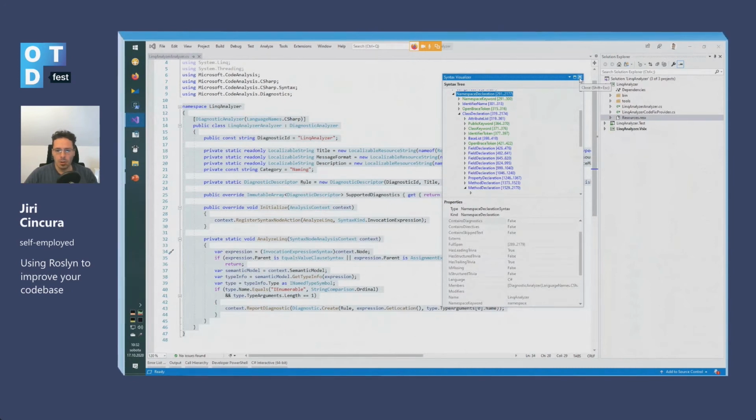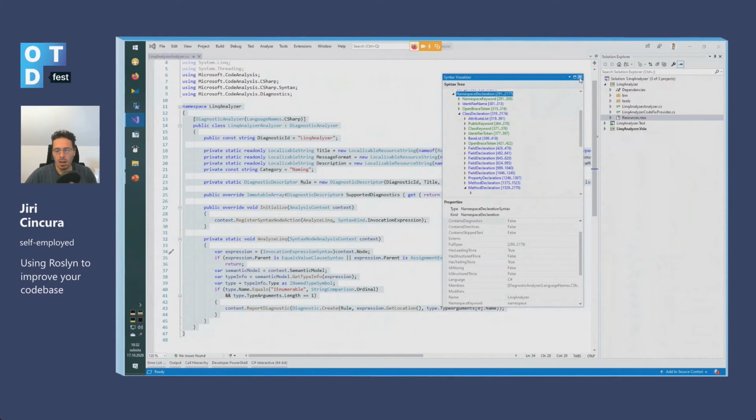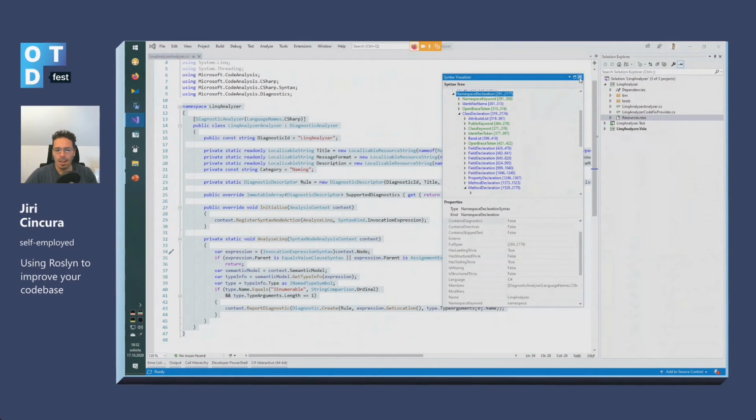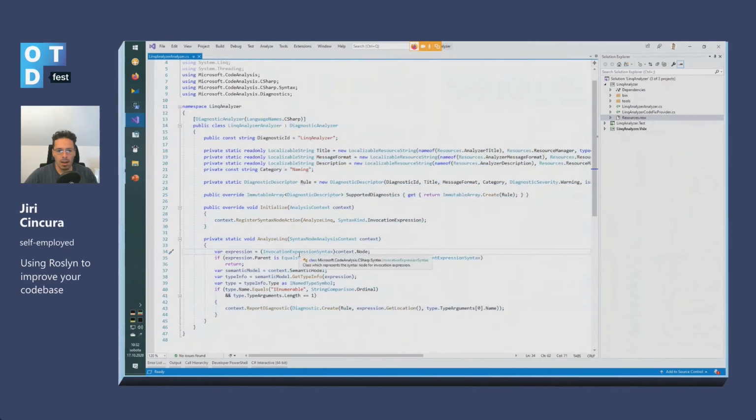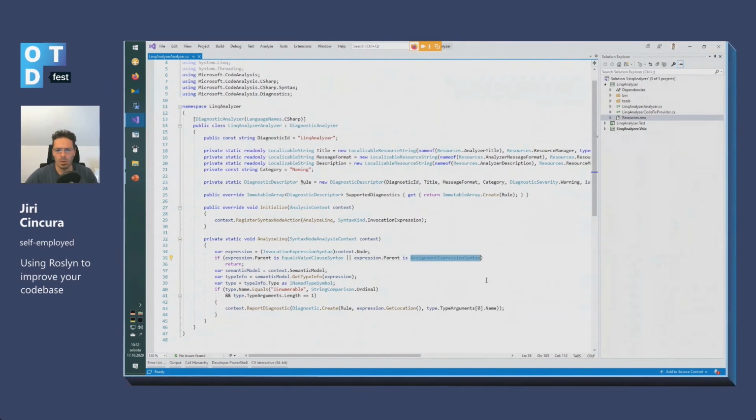Sometimes it's a little bit tricky to find because different ways to assign a value to a variable or call a method might be different. So you might say, hey, it's actually a method call, and it's one way to do it, but you will find that the Roslyn compiler has different ways to express the same stuff. So for example, in my case, it was the EqualsValueClauseSyntax and also AssignmentExpressionSyntax, because I can have an assignment or equals value clause depending on how the code is actually structured.